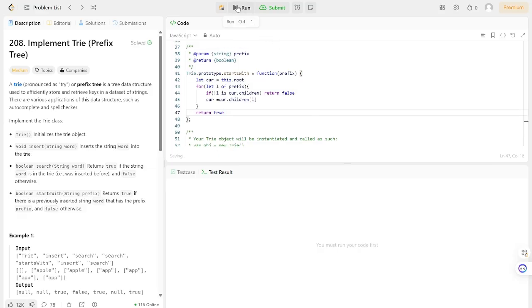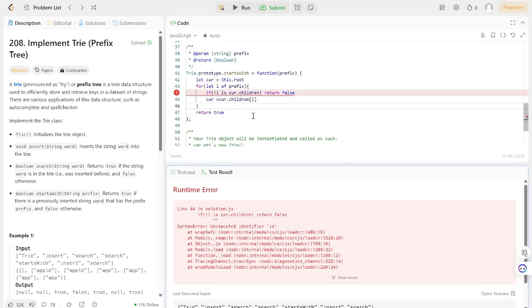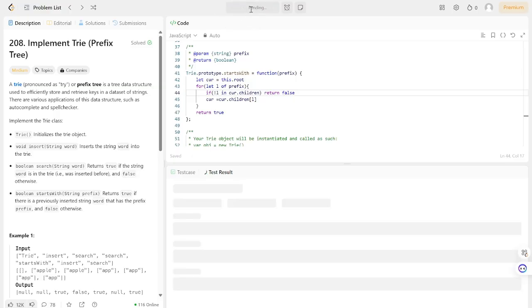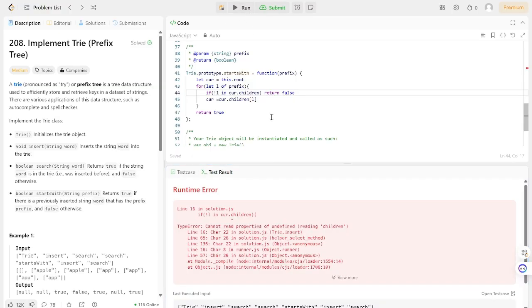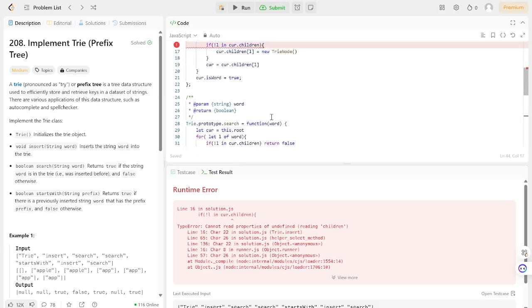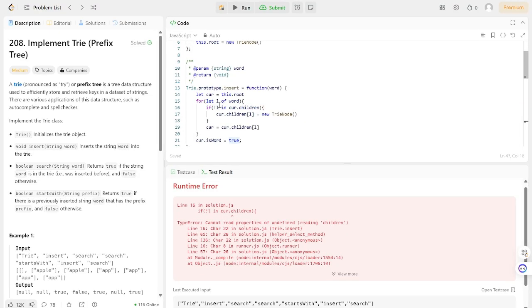And let's run. Where's this? Line 16. Okay, let's put this in a bracket here.